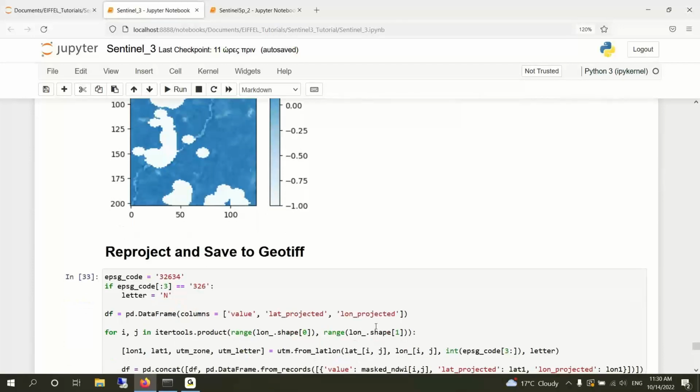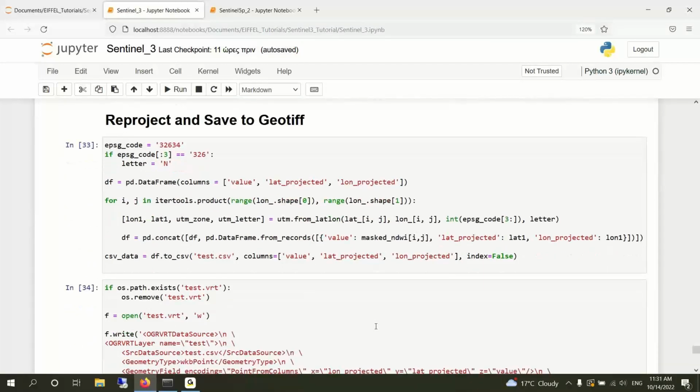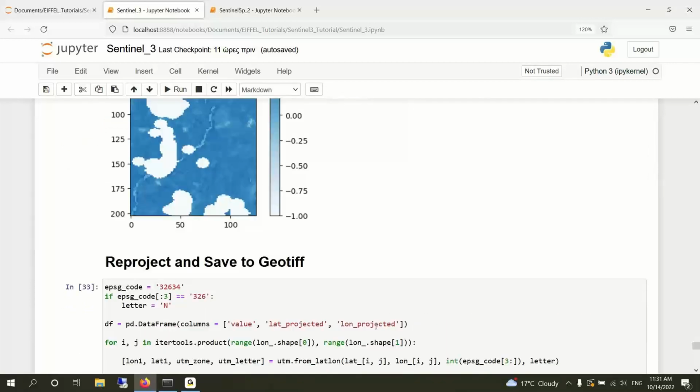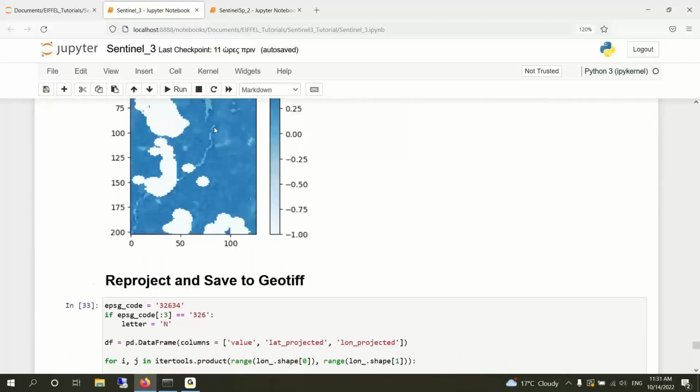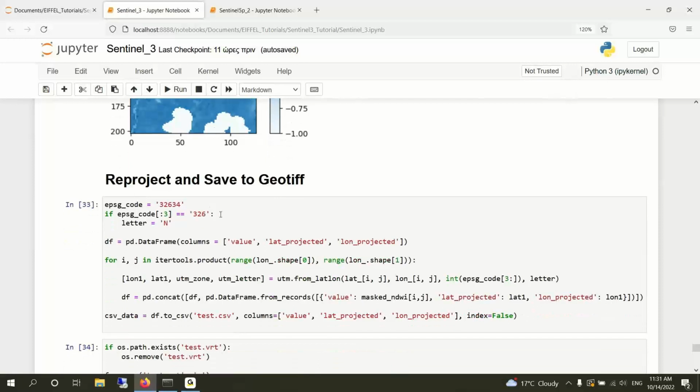And next we can see here how to reproject this result to UTM zone 34 north.